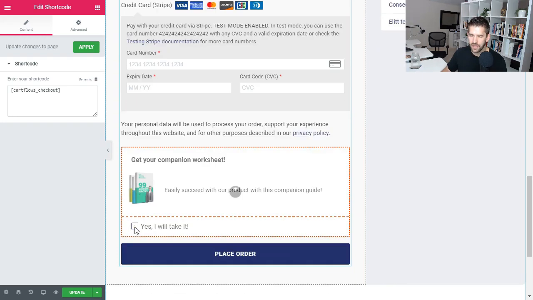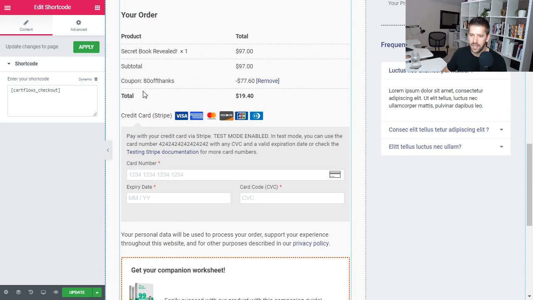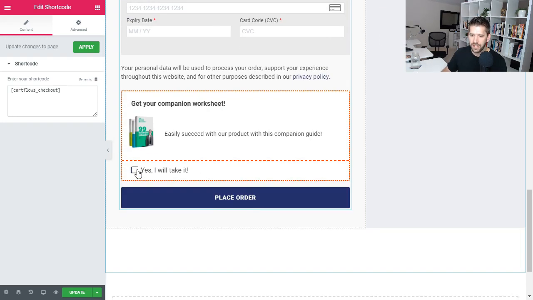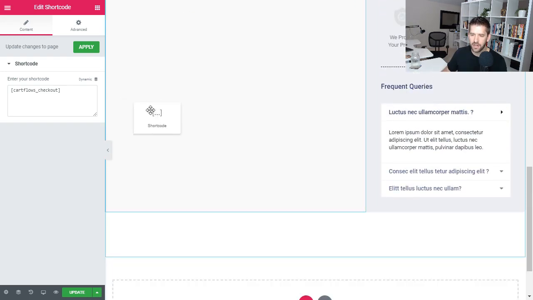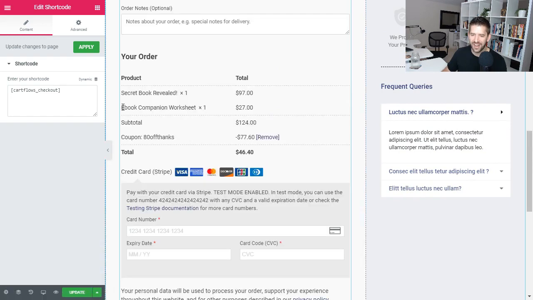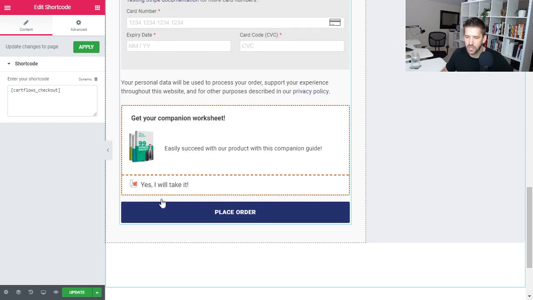And what's fun is, check this out. Even though we're in our page builder, they have such a tight integration here, it's showing everything correct. It shows our book in the cart, our subtotal, and the coupon code here for a total of $19.40. But if I click here, yes, I will take the bump offer, check this out. It's already updated our cart to include the bump. Now is that doing the discount correctly? I think it's doing the discount correctly because it was $20. Let's take a look at this. I'm not entirely sure if it's got the pricing right.